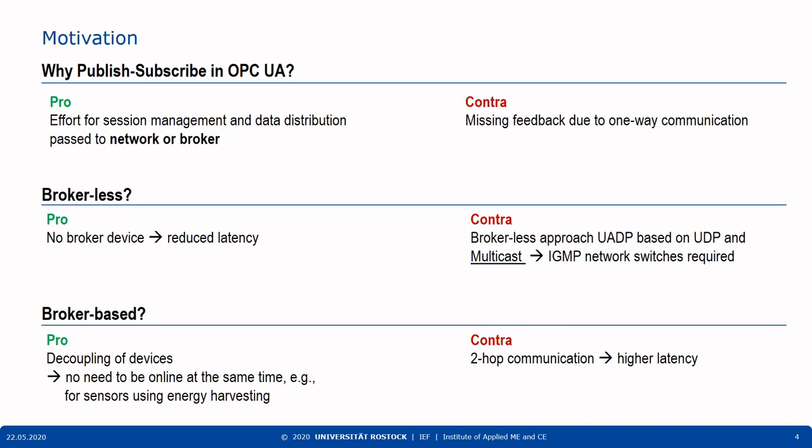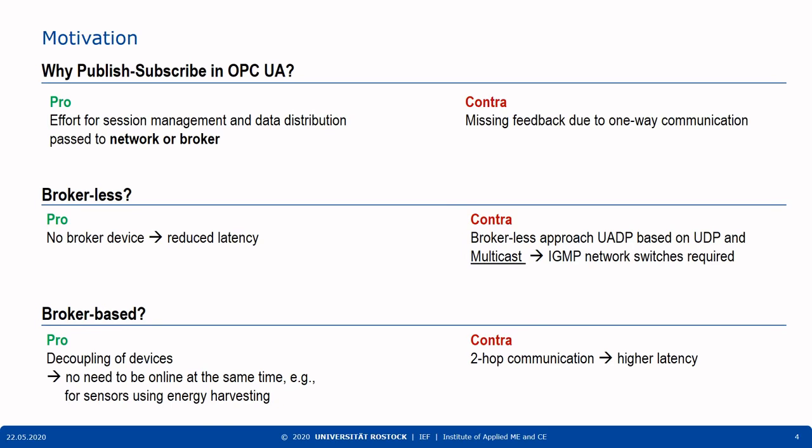If you look a bit closer at the different possible solutions, we have the brokerless and the broker-based approach. The brokerless approach is often the multicast approach. The advantage here is that we do not have a broker device in between, so we reduce the latency between the publishing device and the subscribing device. For this approach, we have the following disadvantage.